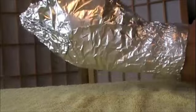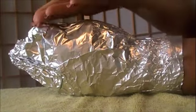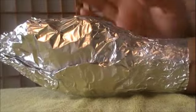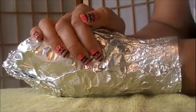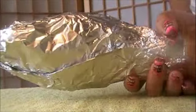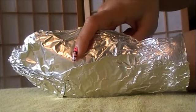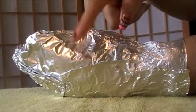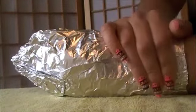I know it looks really, really strange, but it does work, so try it out. The only thing with this compared to the Etude House hand masks is that you can't really do anything when you have these on. So try to put on a movie or a drama or something on your computer before you start, so you have something to occupy you for about 20 minutes. I like to keep this on for about 15 to 20 minutes. You can also try this on your feet as well — it's really, really great for cracked heels or preventing cracked heels. If you do this once a week, it's really great, especially in colder times or dry climates.